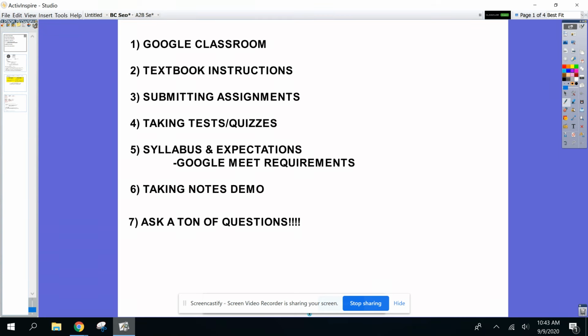Monday, I will check A through K who will be in class. L through Z will be home, so you will submit it using Google Classroom. Okay? If you are in class, I will just walk around and look at it. You do not need to submit it in Google Classroom. The only time you need to submit it in Google Classroom is if you are home that day. So hopefully that makes sense.